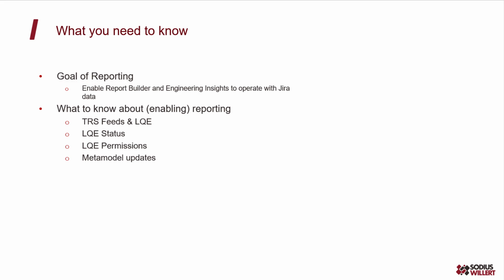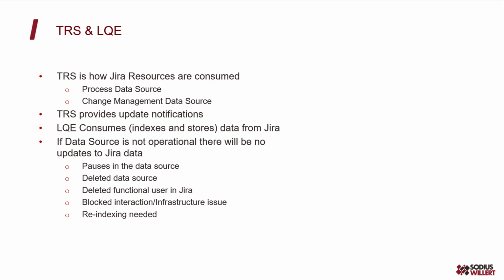As well as the permission model around LQE, so that the project level information is made available to people who need it. And then the concept of a Metamodel. And underneath all those nice user interfaces in Report Builder that allows you to pick a type and a link relationship to be able to structure reports is a Metamodel, and that's actually something that's being rebuilt on a daily basis, but an admin can force it to be updated sooner so that you have all the attributes that you want to be able to take a look at in there. So that's what we're going to focus on.